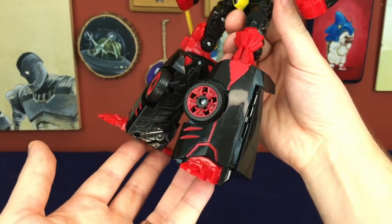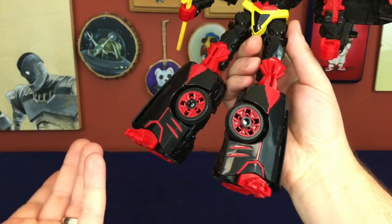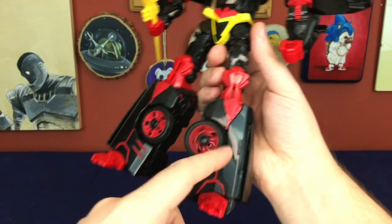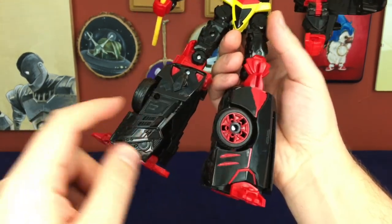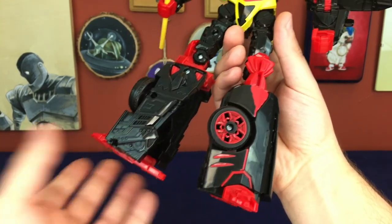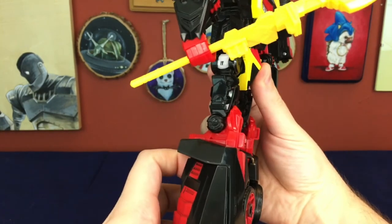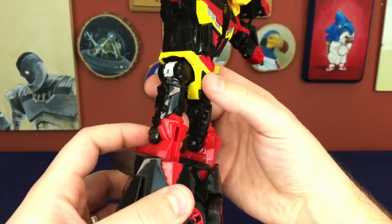There is some cool detailing though. You get the sides of the car as the front of the shins, which looks pretty good, and actually because they did a lot of that detailing in red, you get a fair bit of painted detailing on the shins. The insides of the legs also have some nice molded detailing, though that's also the bottom of the car. The hips and thighs and all that are detailed, but they're kind of plain looking.